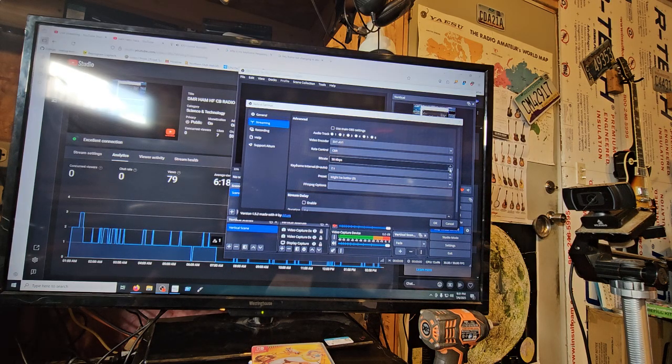I changed this one here. You can't really get it to change by hitting the arrows. Interesting. This bitrate just goes up. It won't go lower than 50, but I typed in 30.